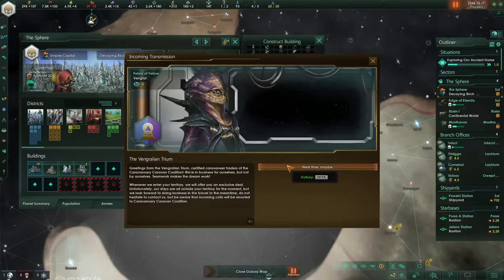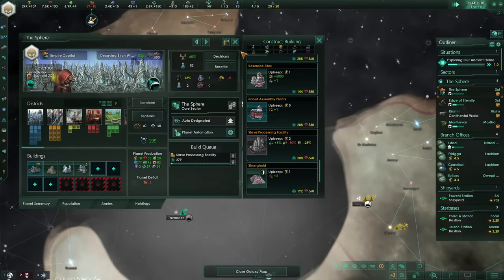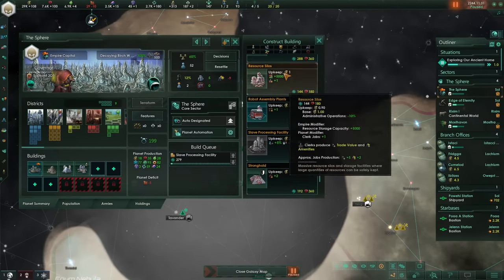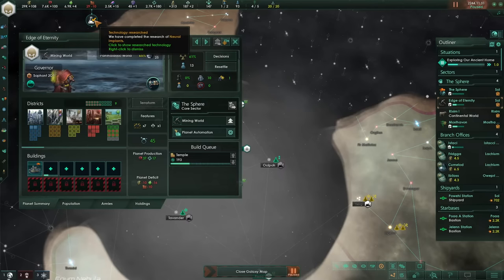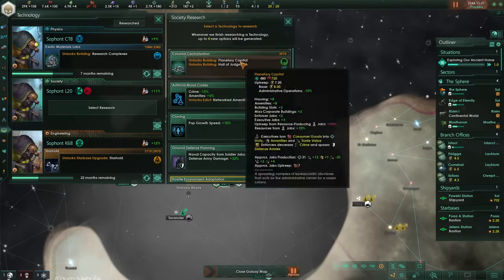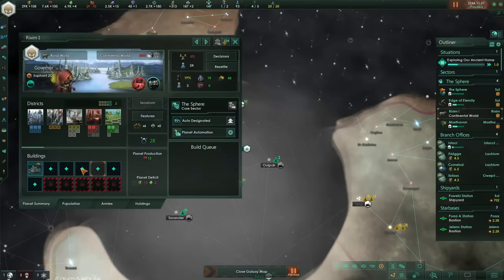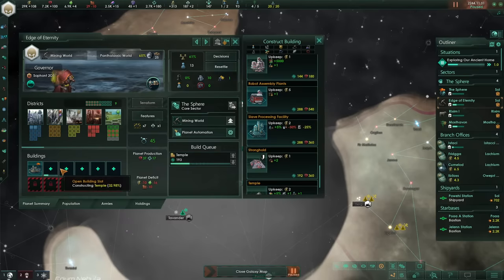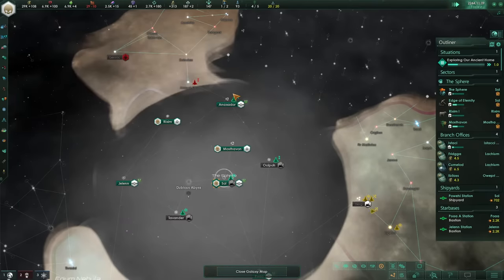There is the... there's the... this building. Which is going to be quite helpful. Excellent. That's the one I was waiting for. Okay. Planetary capital, also quite nice. Can I build? Yes, I can. And I will do the same thing over here. So that's at least taken care of.